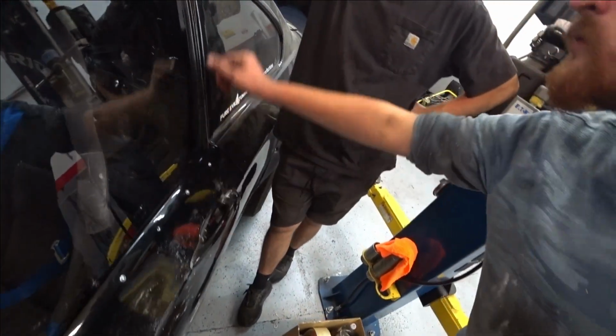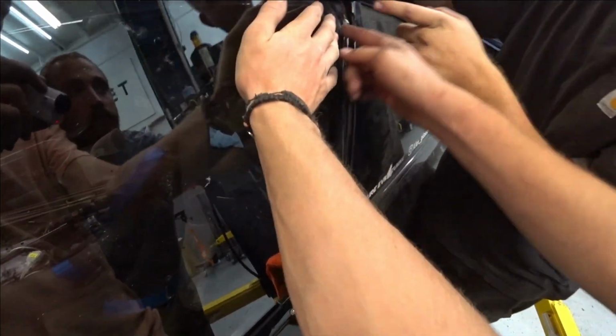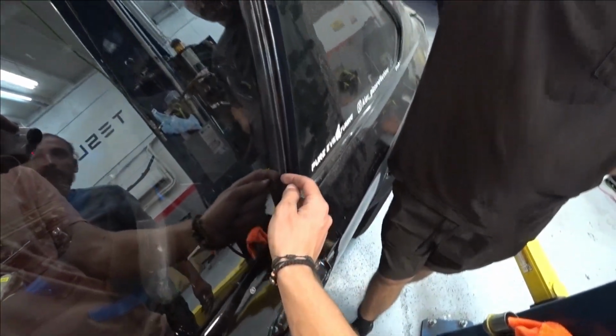No, the only thing is catching on right here. Because if you cut it all the way back here, it's just gonna be too much. No, just in this little corner. I know that part, yeah, it'll be easy. But I'm saying on that side, you would have to cut back like a whole quarter inch, it wouldn't look good.